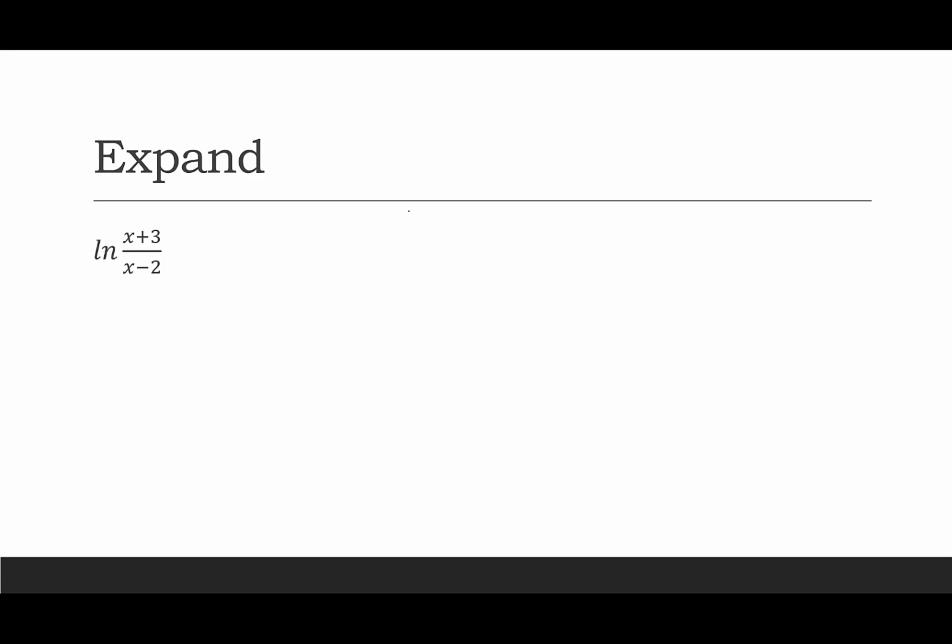The natural log of x plus 3 divided by x minus 2 is natural log of x plus 3, and I like to put the x plus 3 in parentheses so I know the natural log is of the whole expression, and then minus the natural log parentheses x minus 2.